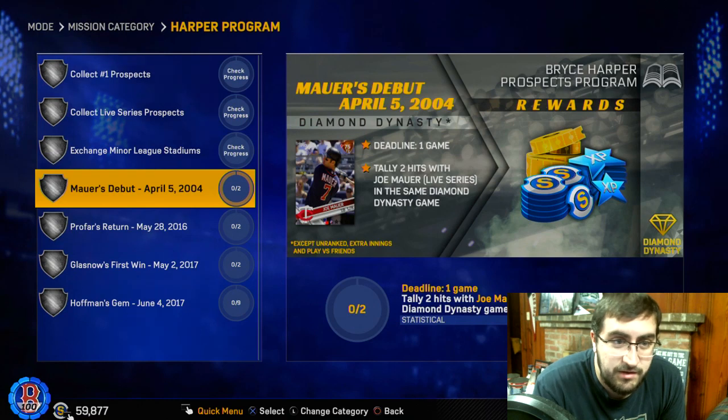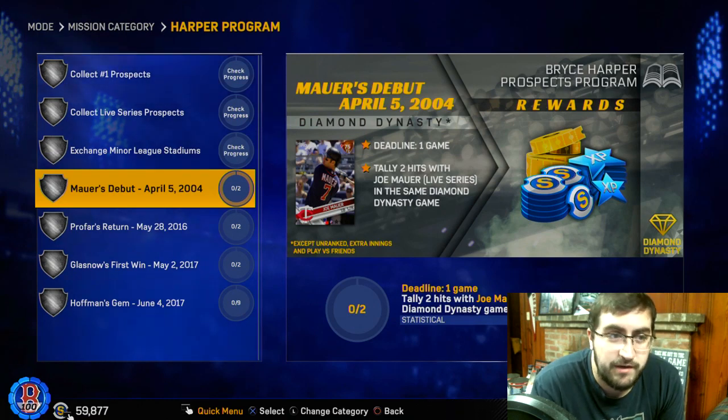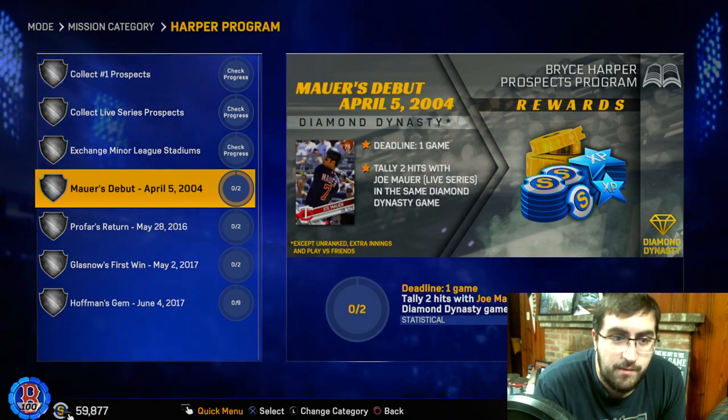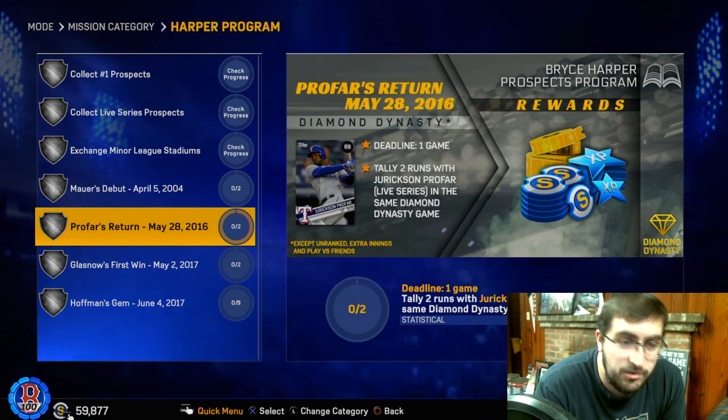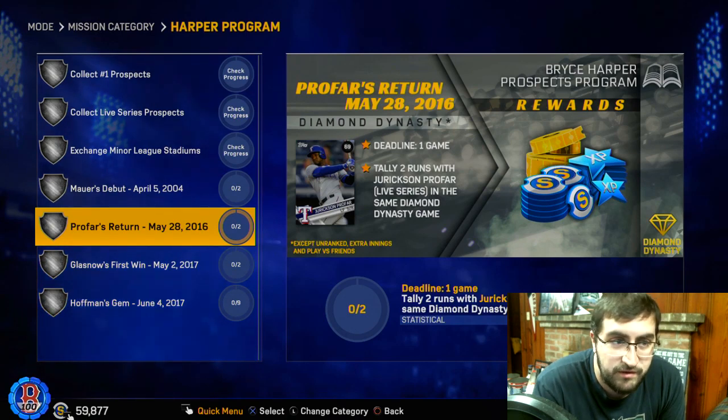And the next ones are basically for former prospects. So Joe Mauer was a former top prospect. This is tally 2 hits with his live series player in the same game. Next one up is similar, but tally 2 runs with Jurickson Profar's live series. Thankfully I still have both of those guys.